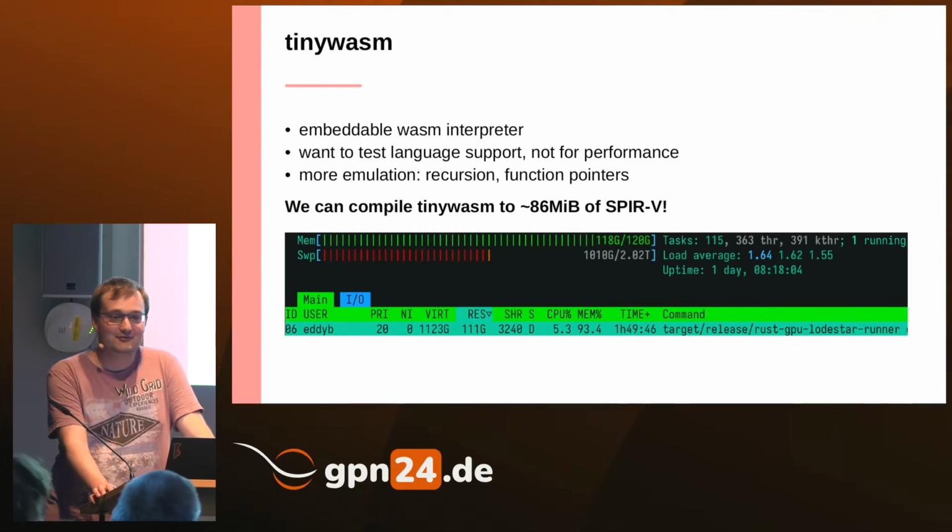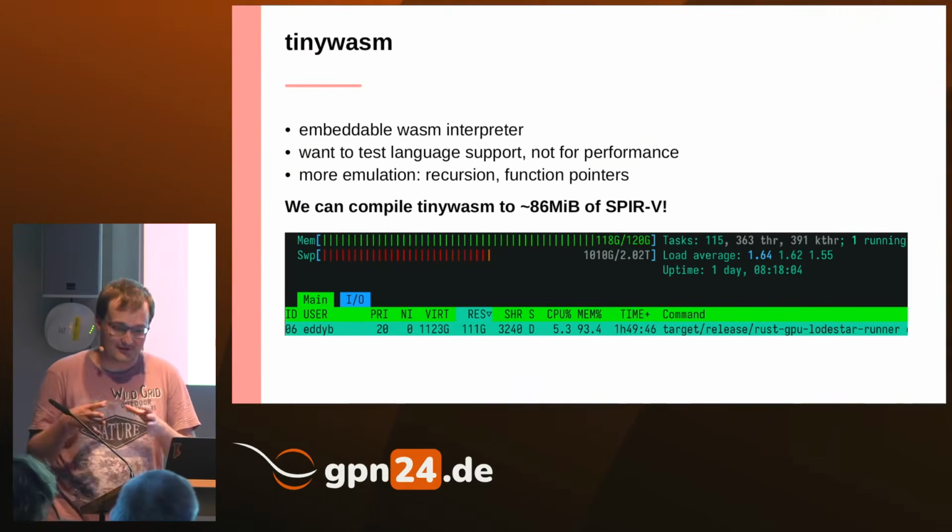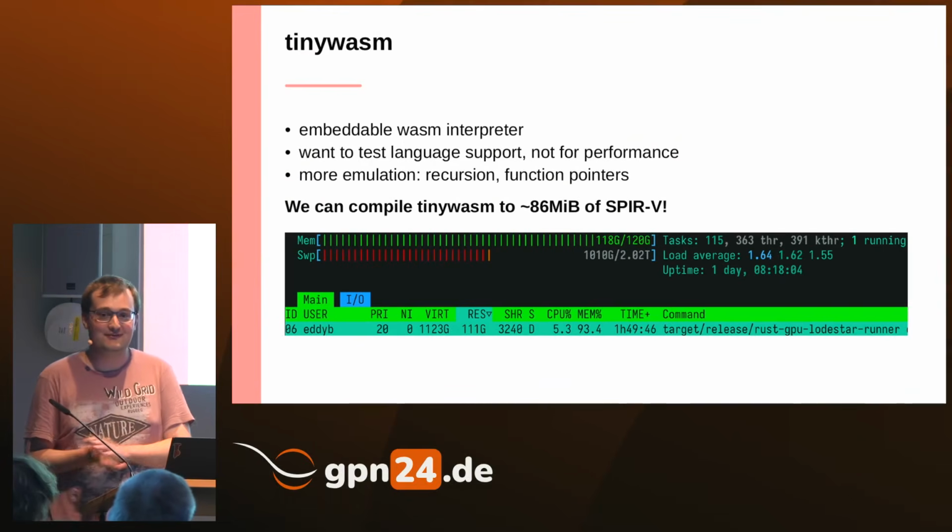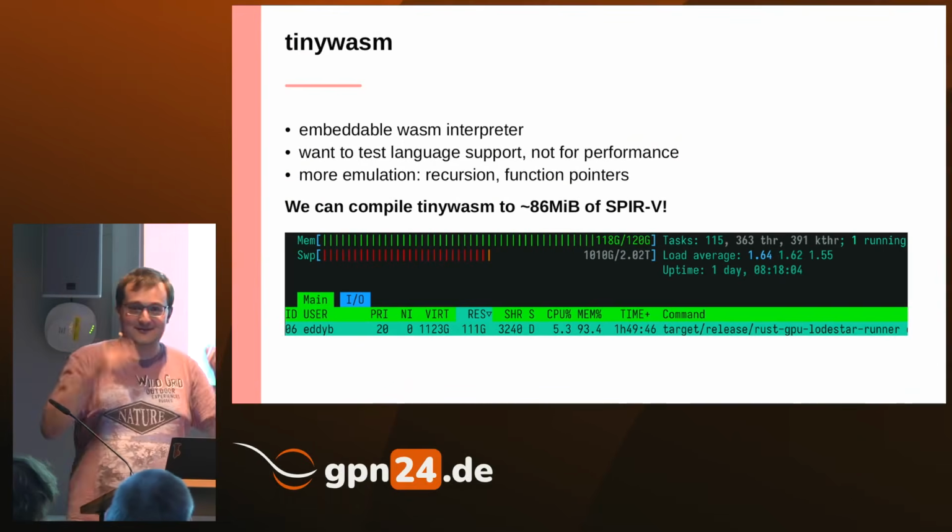But can it run Doom? Well, you can build a renderer for Doom, sure, but I have not tried to compile Doom to Rust GPU. Also, Doom is C, so you would first need to port Doom to Rust, which probably someone did, and then you need to put it in there, and then I'm afraid you're going to get, you know, this again. Also, Doom is going to be written for a single thread context, so it also won't scale. And this is also single threaded, but who cares? You can't even compile it.